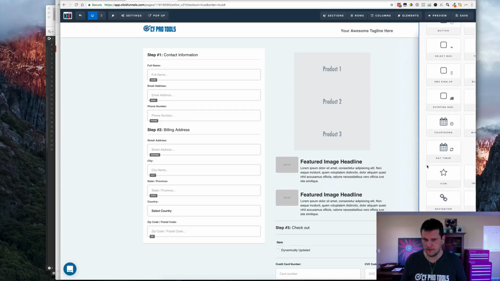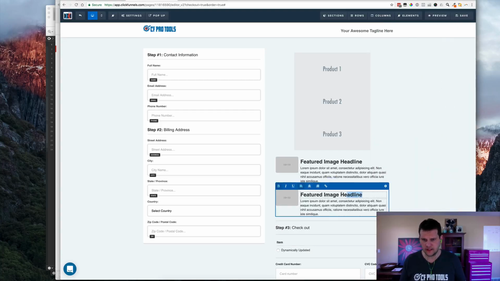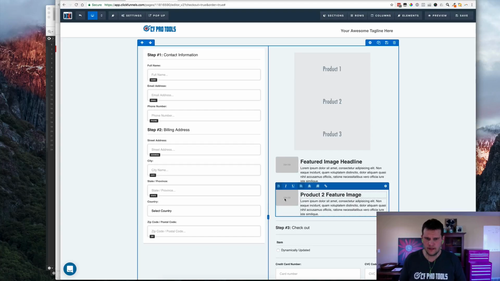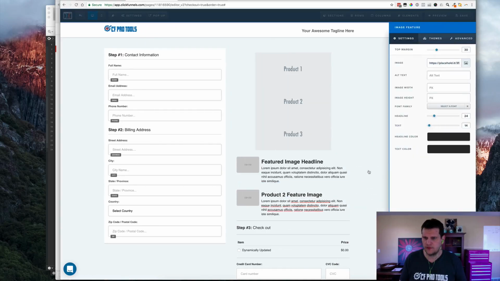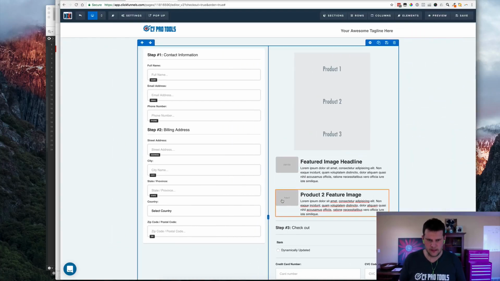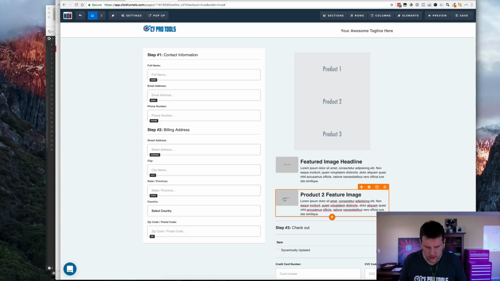And so let's grab that. It's an image feature. And I'm going to change this headline so we know that it's product 2. We'll just say product 2 featured image. And that is good there. And then if you wanted to pick a different image, you certainly could. We'll just go and change this at the end. At the end of this, it's going to say the size, but we want it to say text equals product 2. It's kind of hard to see that in the editor, but we just added a little description so it says product 2 here.